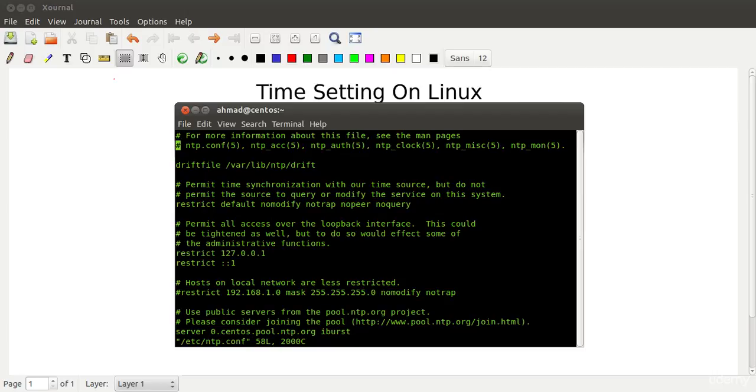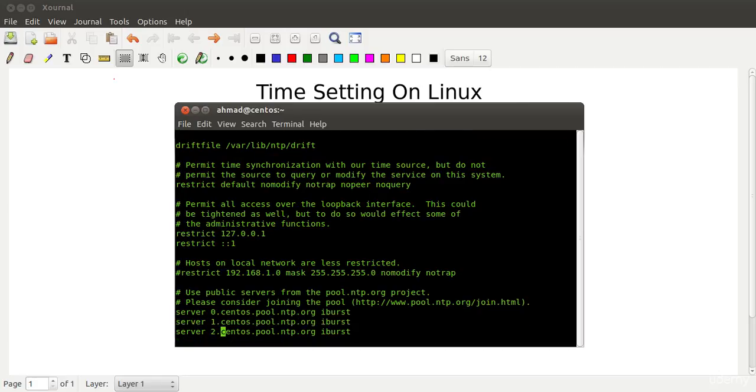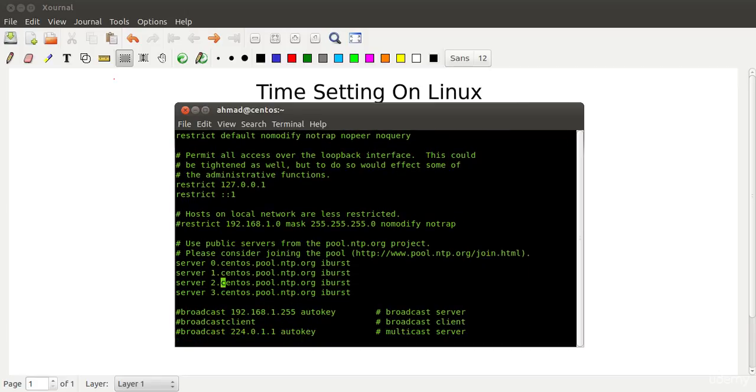Now this is the configuration file, and this machine can also, by the way, act as an NTP server. So over here you can restrict which IP addresses are restricted from getting the time from the server, or which are the allowed ones. At the moment we see that only the local machine is allowed. Now if I bring it down a little bit, we see that the servers that it will be getting its time from are these ones, which are the CentOS pool.ntp.org.